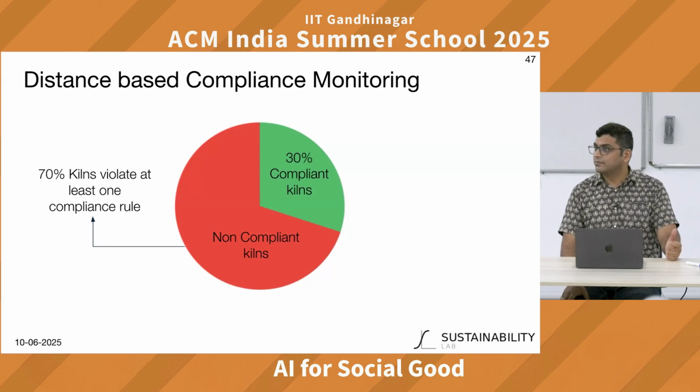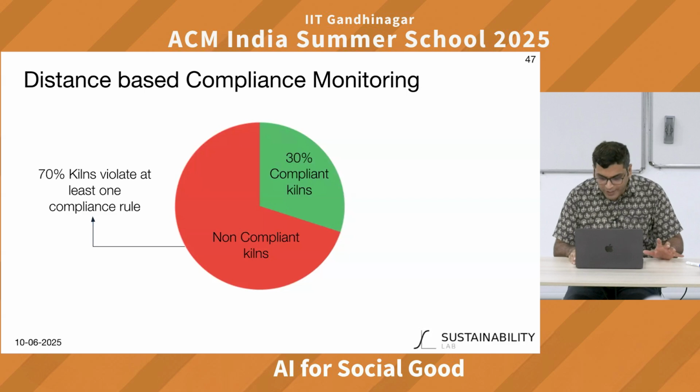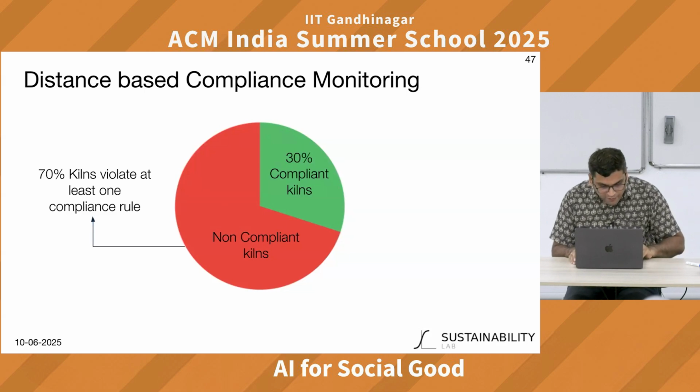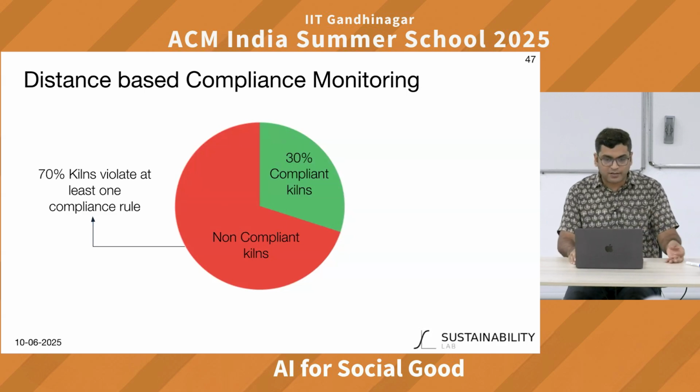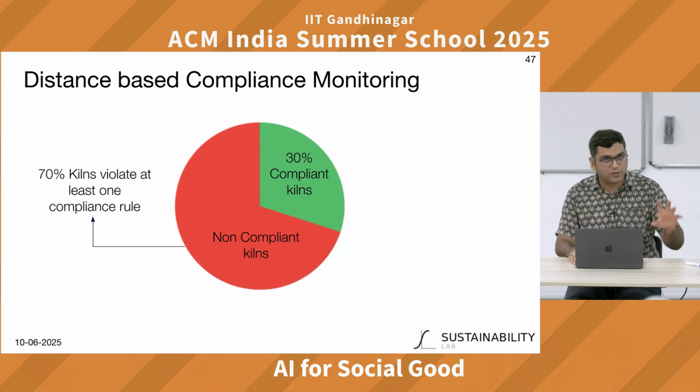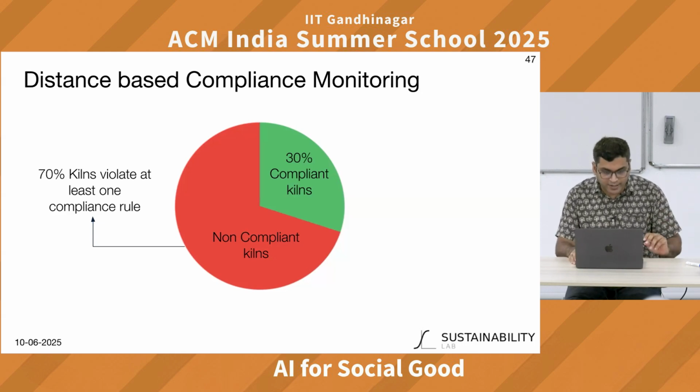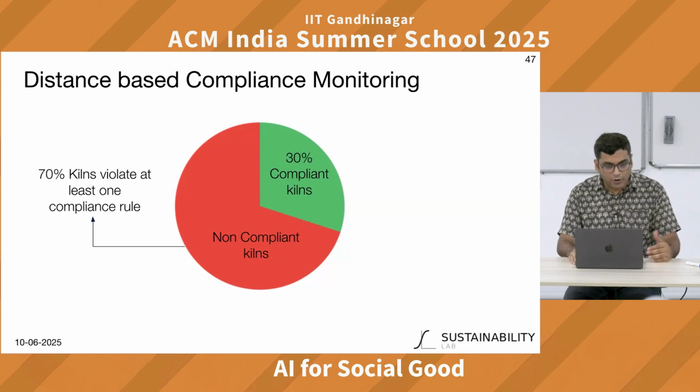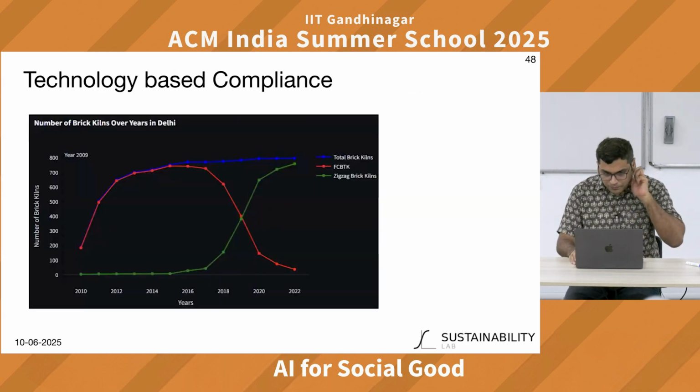Sorry? Buy more vehicles, and because the other vehicle will probably not get used a lot. So what kind of vehicle will they buy? Second-hand, old, inefficient. So it's very hard to figure out exactly what is going to happen if such punitive actions are taken. But that perhaps was a very small subset of the people. I don't know what exactly happened. There are such studies which looked at the effect of such policies.